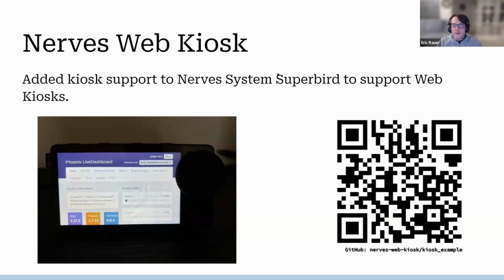When I was investigating the panel rotation, I knew that Wayland and the kiosk support would support rotations in the Weston INI file. So this was the first time that I had a working device that was not just bugging the hell out of me by being 90 degrees flipped. I took the reference Raspberry Pi kiosk, added Weston and Chromium, and the end result is, as you can see, the Phoenix LiveDashboard. The touchscreen works. It seems to be pretty responsive. I haven't dug in much from there.